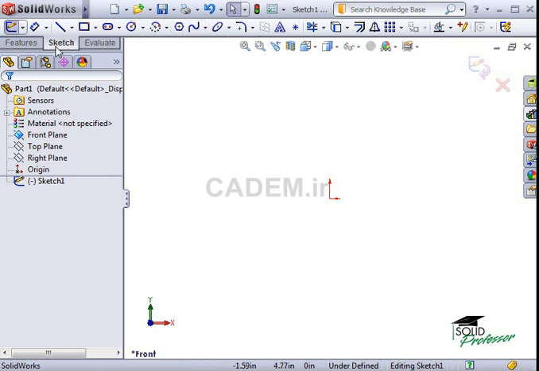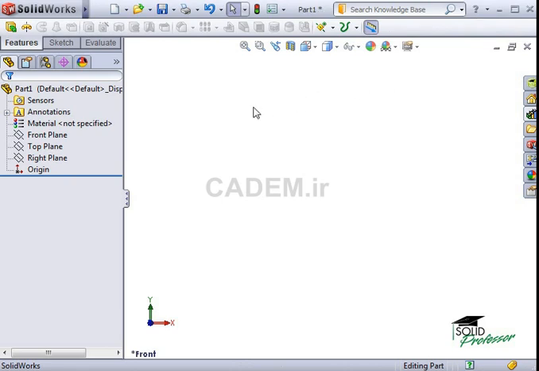Once you're in edit sketch mode, to get out, you can do one of two things. You can click the exit sketch button on the sketch toolbar, or you can click one of the buttons here in the corner. The pencil button is the same as the exit sketch button. It simply closes the sketch you're working on. If you click the red X icon, you have the option of discarding any changes you may have made.